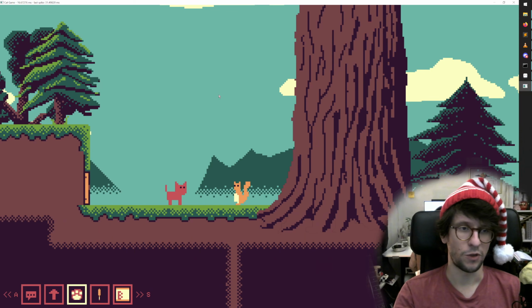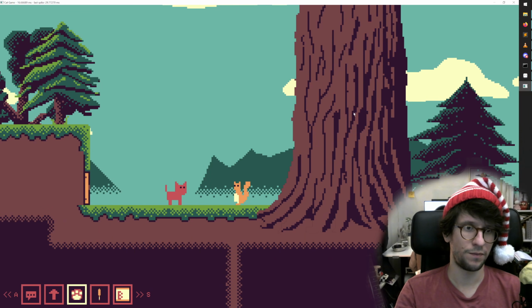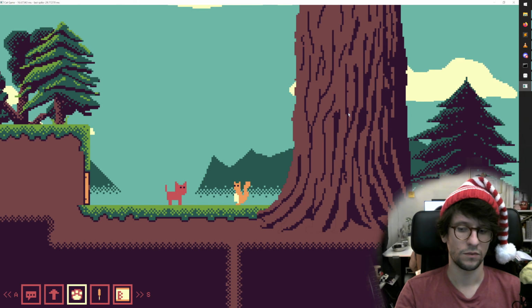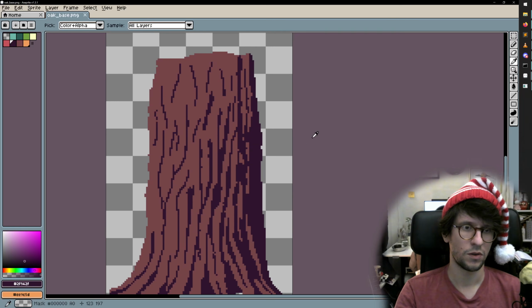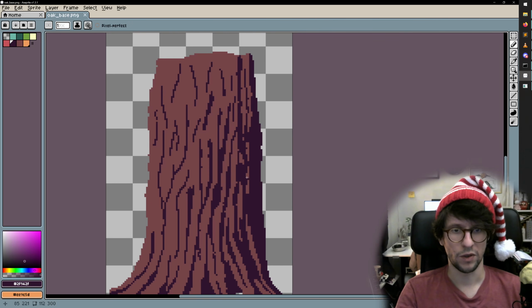Trying to make sure it looks a bit round, right? I mean, it's not super critical, but it would be nice if it somehow looked a bit roundish.